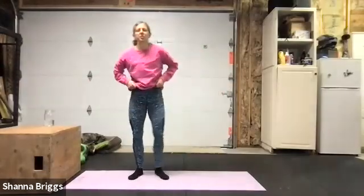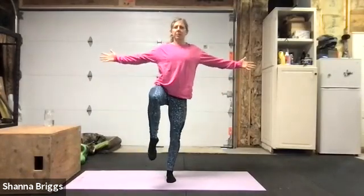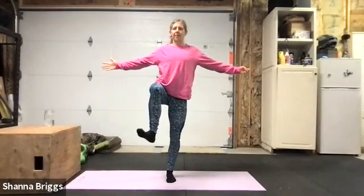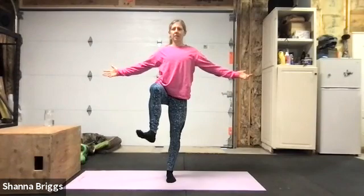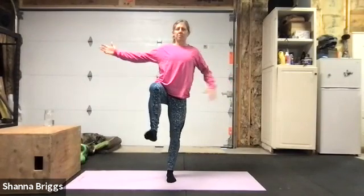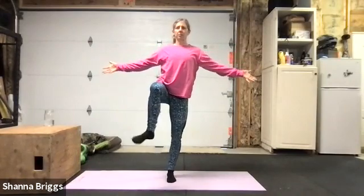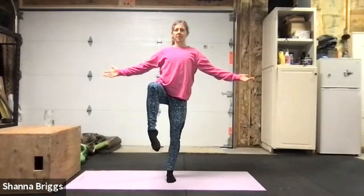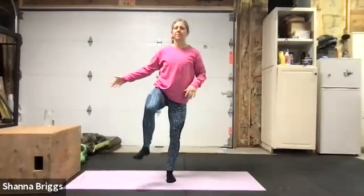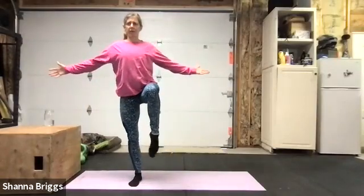Nice. We're going to start to introduce some balance work next as we warm up the ankles. So set one foot down, lift everything up and in. Come onto one leg, and now we'll roll this ankle around 5 to 10 times in one direction. You can maintain that balance, and when you're ready, switch directions of the ankle. Watch from shrugging the shoulders up, so keep pulling the shoulders down. Nice. When you're ready, same thing other side. Set that foot down, lift on up, and here we go for the other foot.